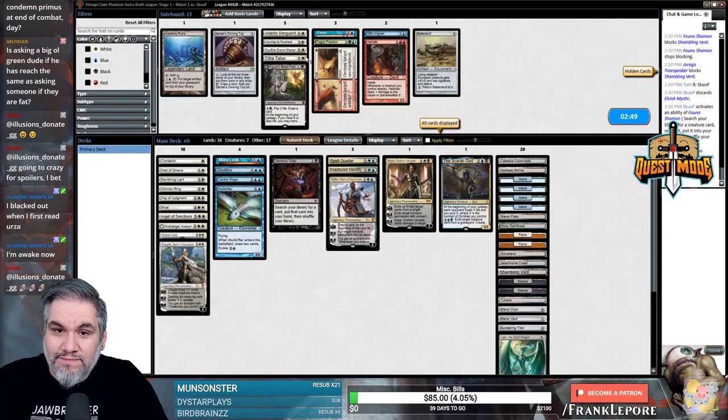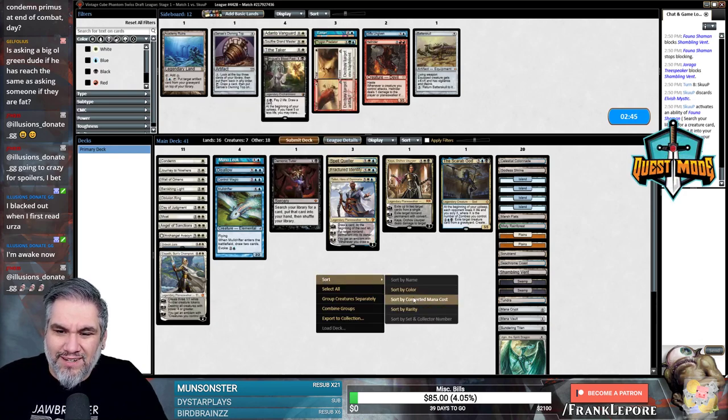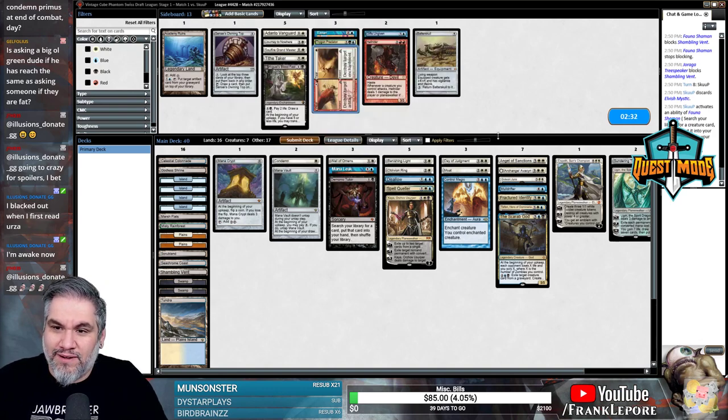Okay. So. This is where I wish I took that Disenchant. Actually, Journey Nowhere is probably great here, right? Well, they have Woodfall Primus, which is the problem. So how many of these things do we want to bring in here? This destroys an enchantment, but not an artifact.